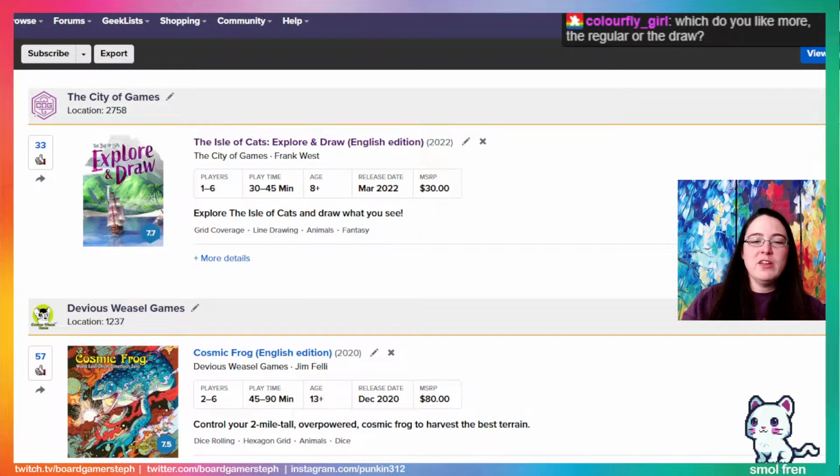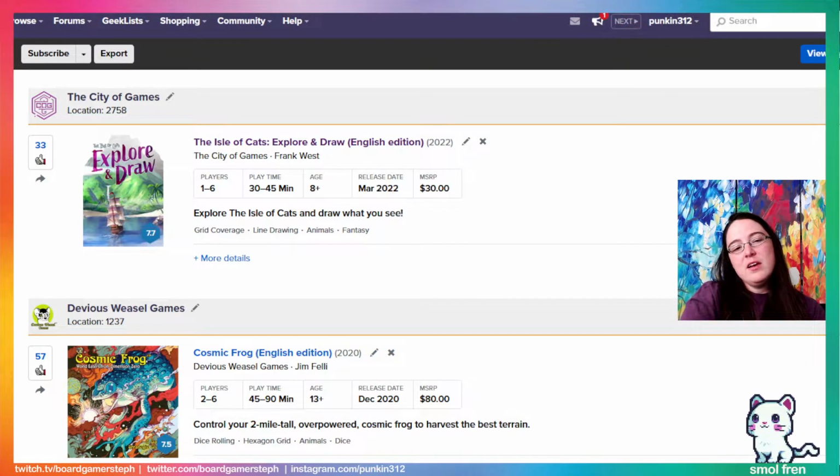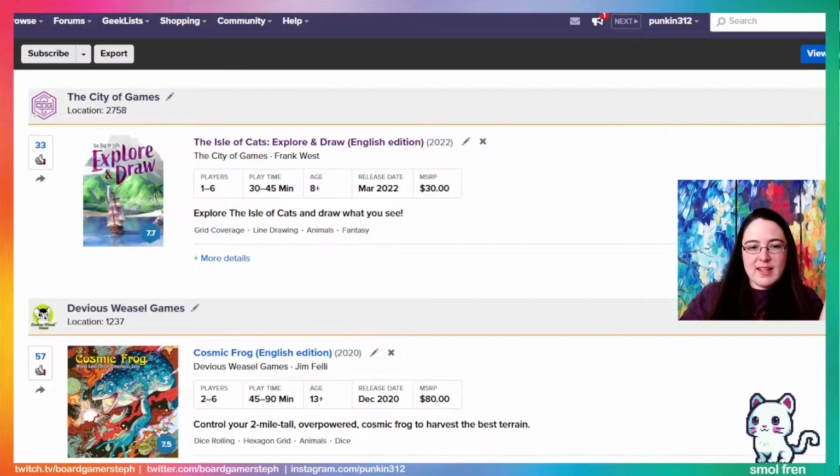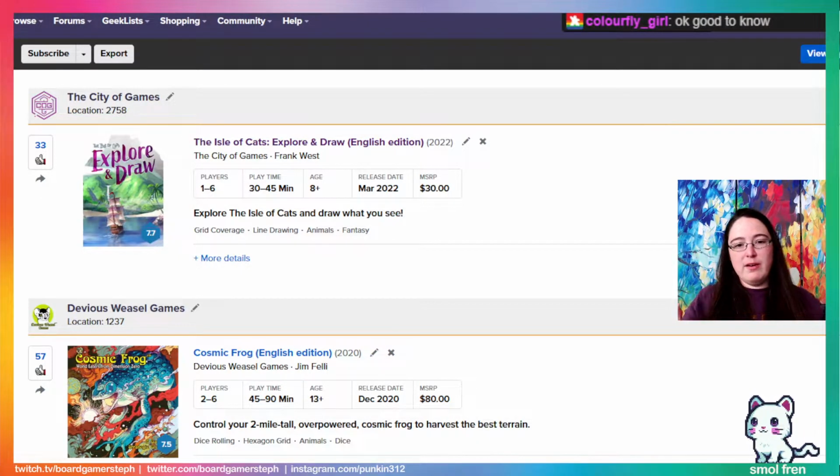Which do I like more, the regular or the Draw? Well, I would play either. I would honestly play either. I wouldn't say I would play one or another. Of course, Discord. Why do you make so much noise? But yeah, I like them both equally. That's saying a lot because I really, really love the City of Games.